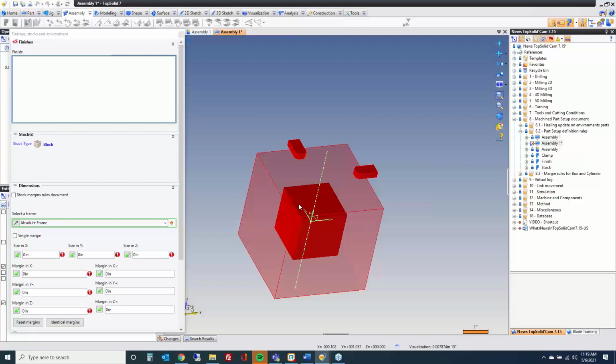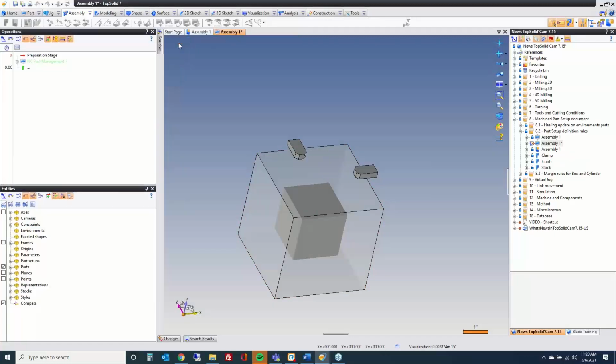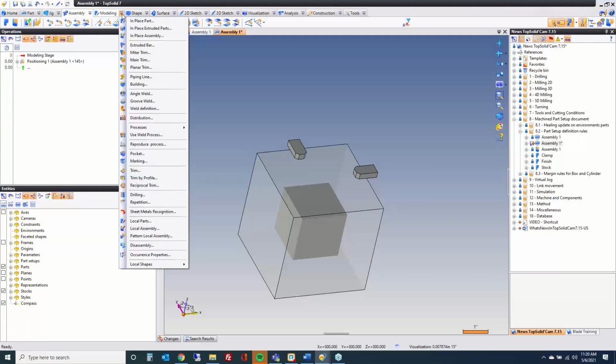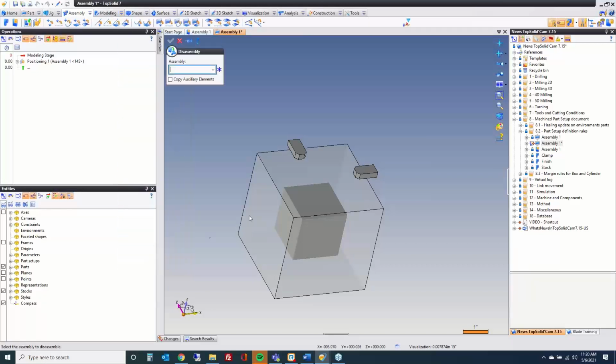Because again, right now, this is an assembly. Therefore, it is a group of objects. No longer can you select or lie, cheat, and steal, so to speak, and select through the group to get the local object. In order to do it, what you must do is during the creation of the MPS file, click yes to disassemble, or if you forget, come back to modeling and come into here, choose disassembly, select that.